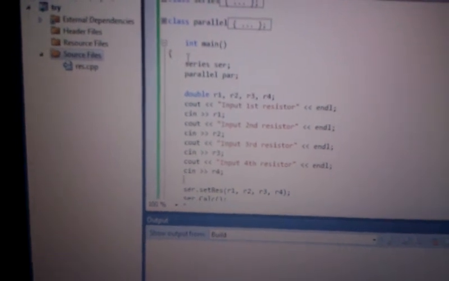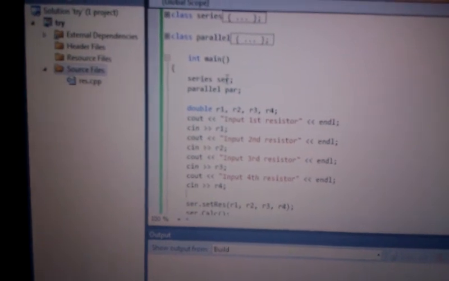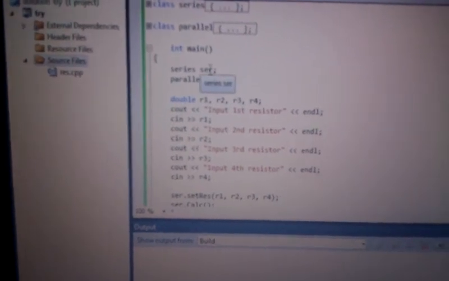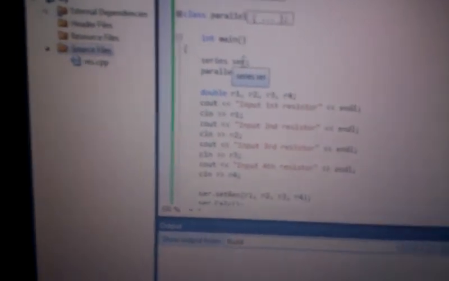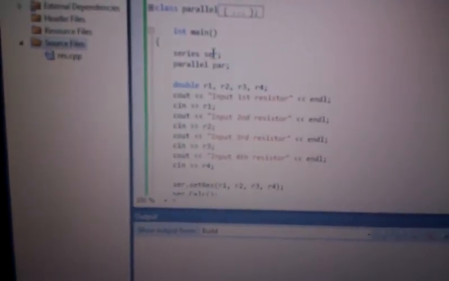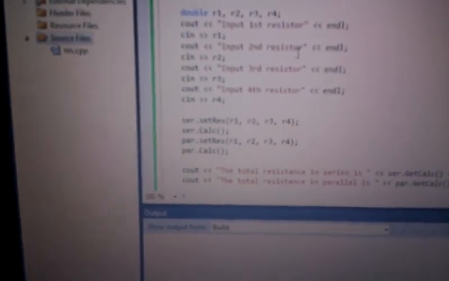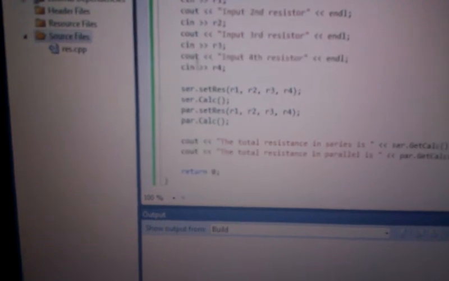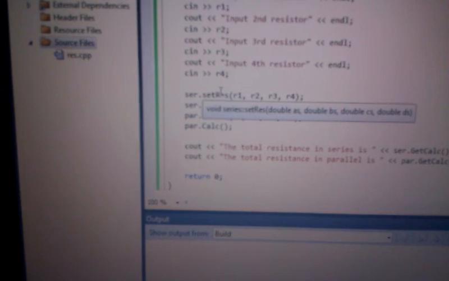I declared an object by typing out the name of the class, and then what I want to name the object. In this case, I named my objects ser and par. And to access a particular function using an object, I type the name of the object, I use a period separator, and then I type in the name of the function.